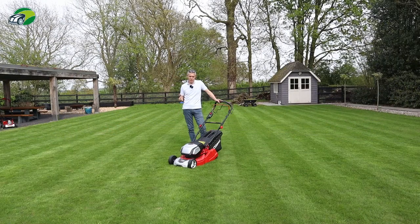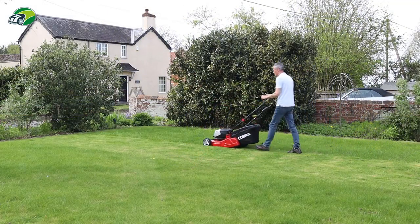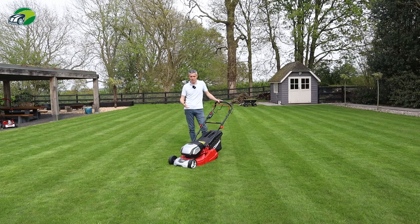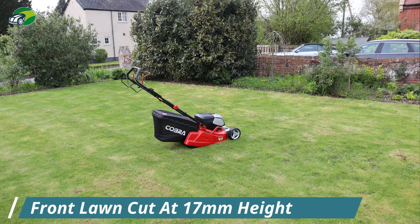That's my front lawn cut down on the lowest setting here, setting 1, which is 17 mil. I don't know whether you could hear that on the video, but when the going got really tough, the motor in this mower stepped up the power to cut through that more challenging condition. So if you're cutting lower, yes, there is going to be more of a strain. It's really nice to know that you've got that extra power that kicks in when the going gets tough. Naturally, that's going to have more demand on the battery.